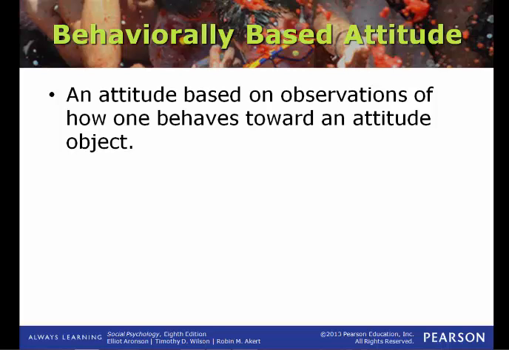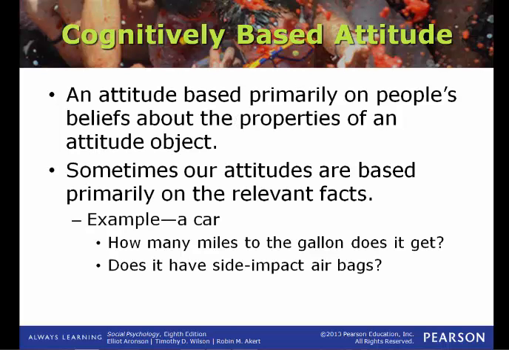We might not even realize it until we notice the way that we act in their presence, right? So this is a behaviorally based attitude. We look to our behavior to help us understand what we're actually feeling. And then cognitively based attitudes are all about logic and reason. An attitude based primarily on people's beliefs about the properties of an attitude object, right? Typically focusing on relevant facts.